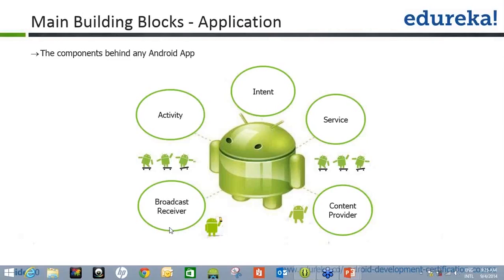Moving on, we have another component which we call a content provider. I told you about the content provider a little in brief. That is images, the SMSs, the call logs, the call history. Everything is a part of the system's resources. That is, an Android device's resources. So what the Android device does is it does not allow me access to the database of these applications. For example, the call logs, the contacts, the messages. It does not allow me access to their database. What it does is it keeps a layer in between. The layer is called the content provider.